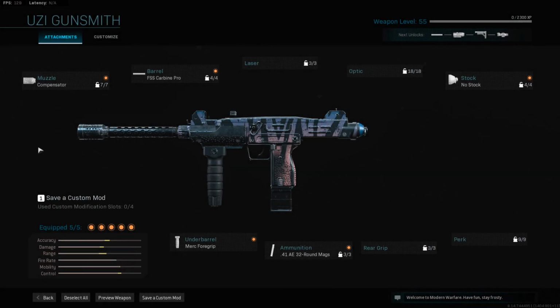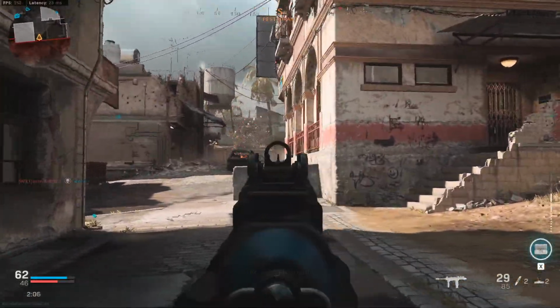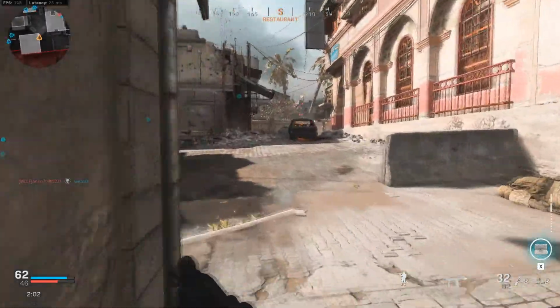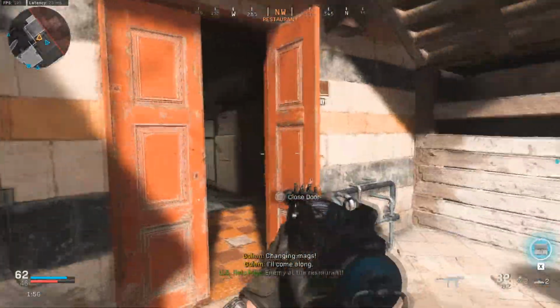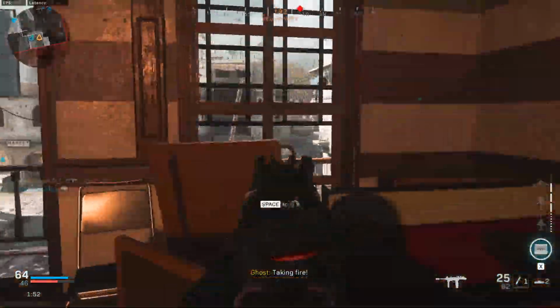Right, this is our full class setup here. All of these attachments make the Uzi as powerful as it can be, and that is basically overpowered now, which is just wonderful. I love it when guns go from terrible to being amazing. Overall, this is a top 10 weapon in the game now for sure. This means a lot to me because I've been championing the cause of the Uzi for a while now, so it's good to finally see it get some love. It's definitely out of the dumpster tier now, and it is moving up into the upper echelons of being overpowered.